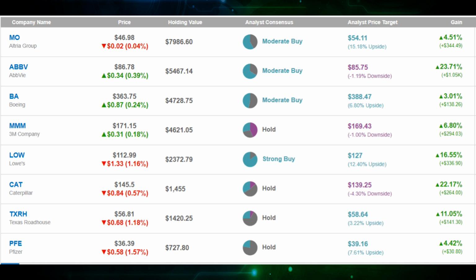Now, based on my positions in this account, you'll notice that most of them are well-recognized brands and companies that have been paying a dividend for a long time. There are some exceptions, however, I believe every single stock in this portfolio will pay a dividend for the next 30 years. And if that does change and they cut that dividend, chances are that I will actually cut that position from this portfolio.